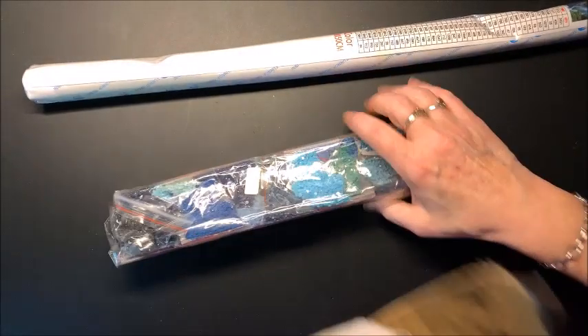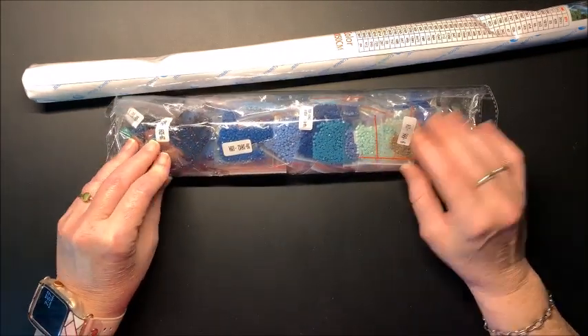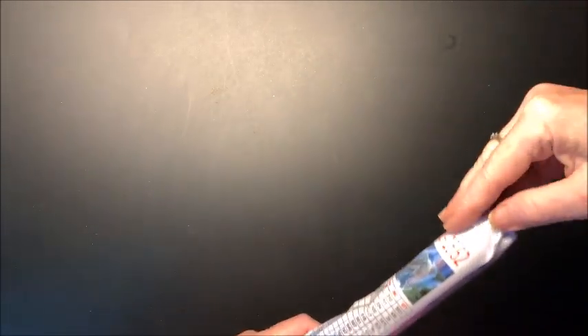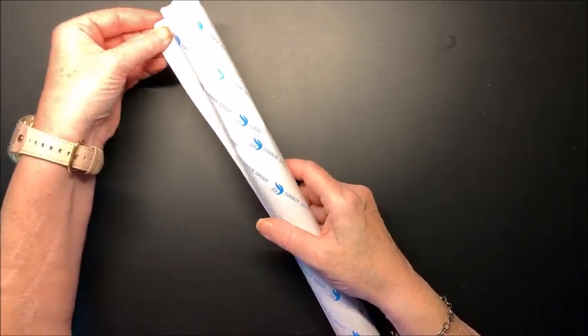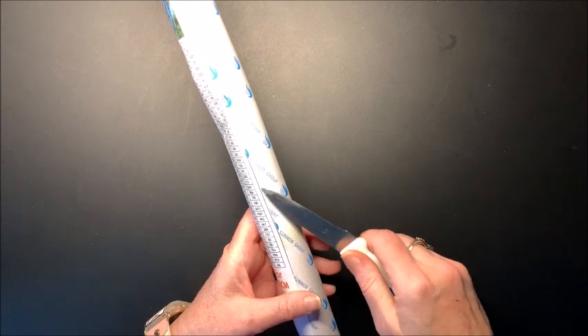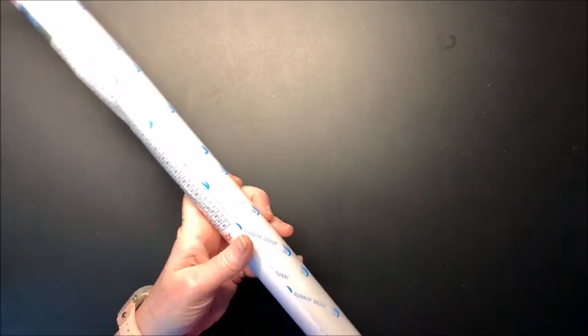And then there's the box — I think that's it. Oh, look at these pretty blues! We'll get to the pretties later. The canvas is nice and protected here with the plastic wrapping, which I do like. Sometimes you get a canvas that's really dirty. I've seen unboxings where the canvas smelled like it had gotten wet, so I always like it when they are wrapped, just in case something happens on its way over here to the States.